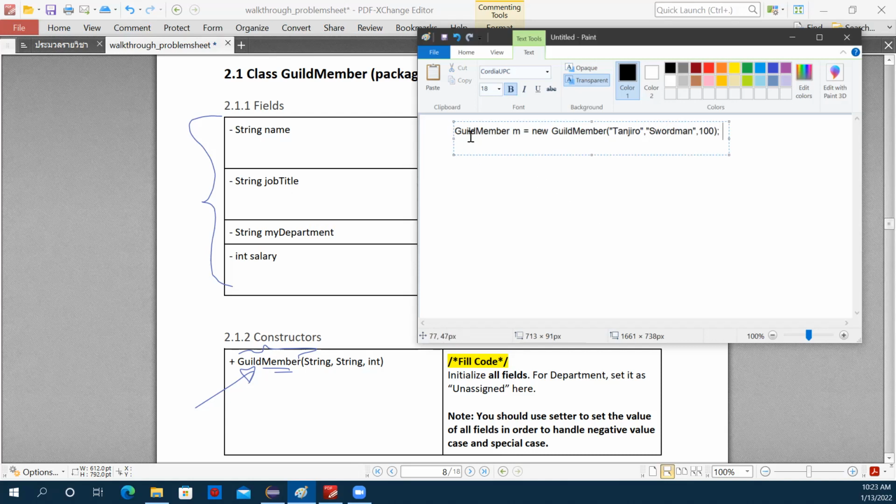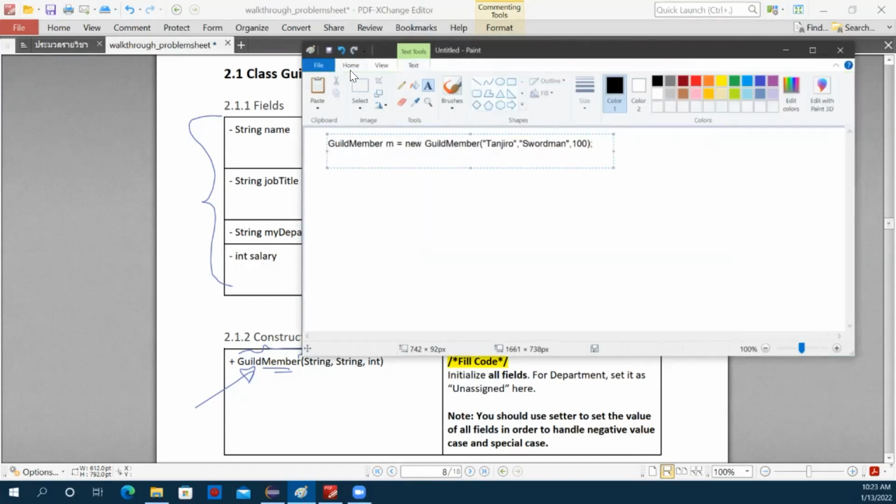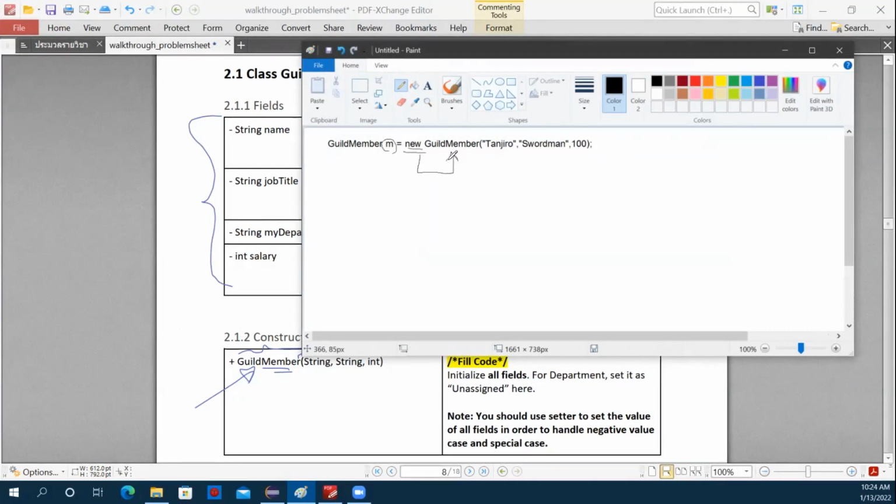This is when you create one guild member. When you create a guild member, this creation can be anywhere outside the class, or inside this class somewhere. When you create a new guild member, you call the new command and a constructor.